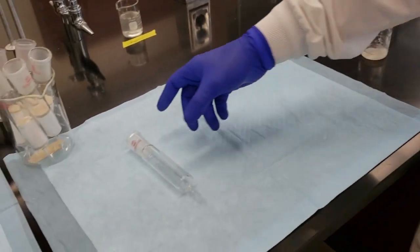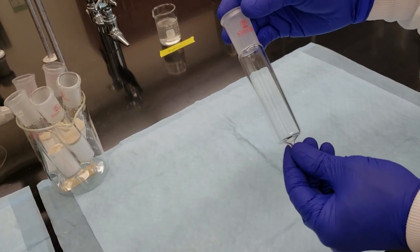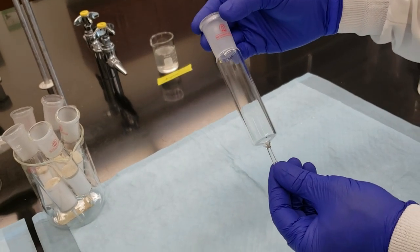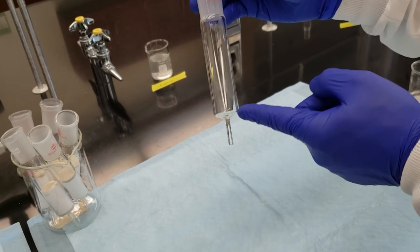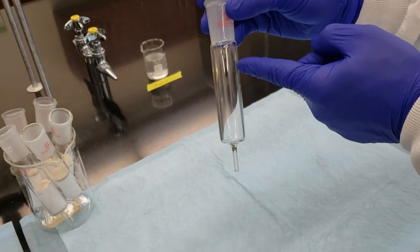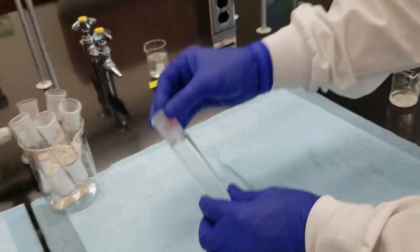The next stage of our reaction is continued purification. We're going to be using a flash chromatography setup. This is an empty column. This is what it looks like before we set it up for our flash chromatography. What we do is we put a small plug of cotton in the bottom, a layer of sand, a plug of silica gel in the center, a couple of inches high. I'll show you one in just a second that's been filled, and then a final finishing layer of sand on top to keep everything level.